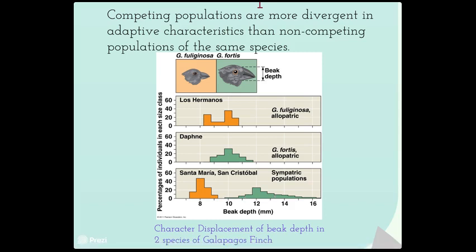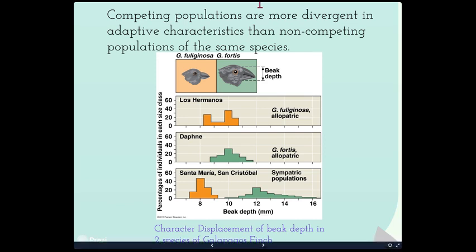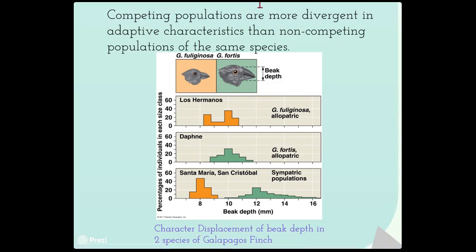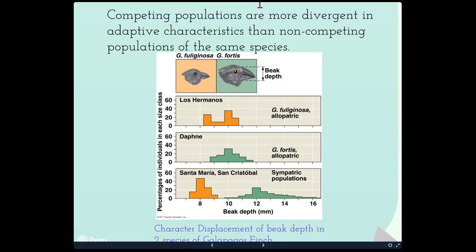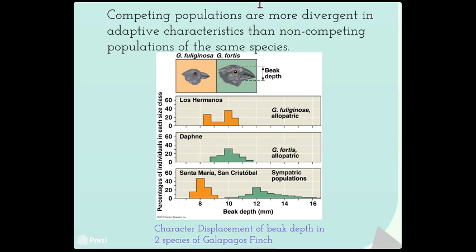And so because of that, over time, don't go all Lamarck on me, this is over time, the Fortis organisms that have the bigger beak depth are going to actually do better and then create more offspring like that. And so you're actually starting to see a diversifying from what they normally are. So the ones on Daphne and the ones on San Cristobal or Santa Maria are getting to where if you put them back together, they may not be the same species anymore.